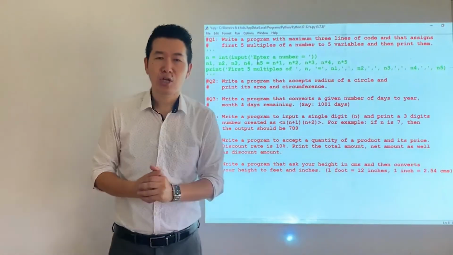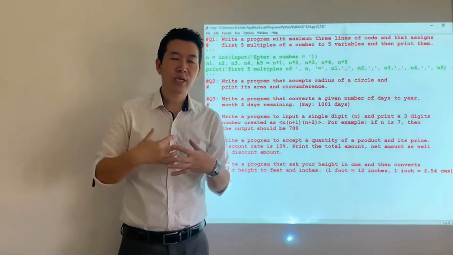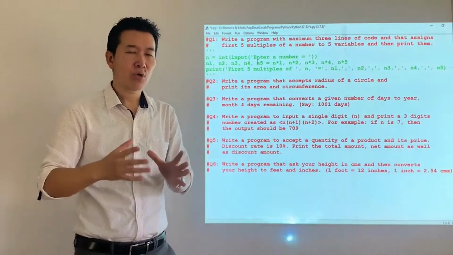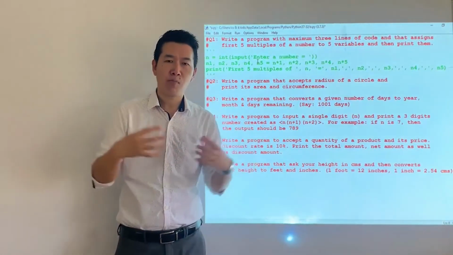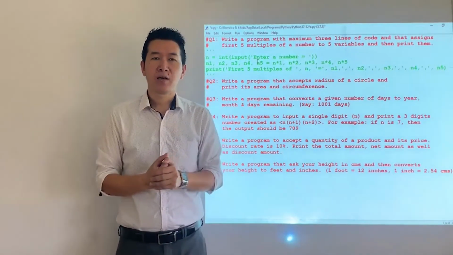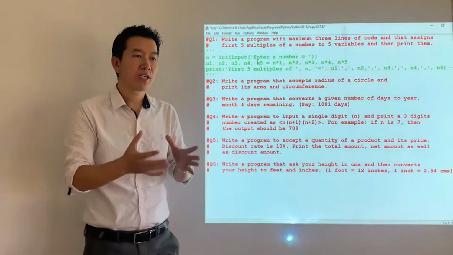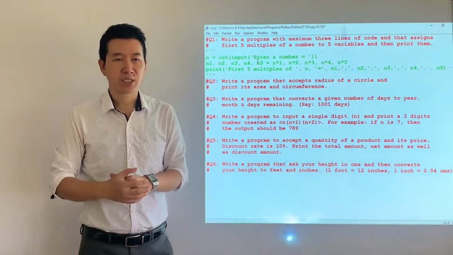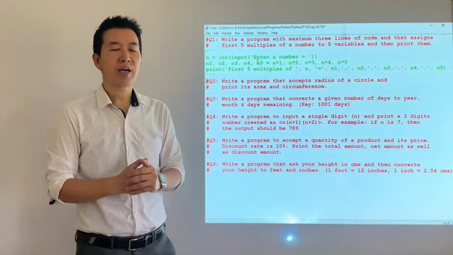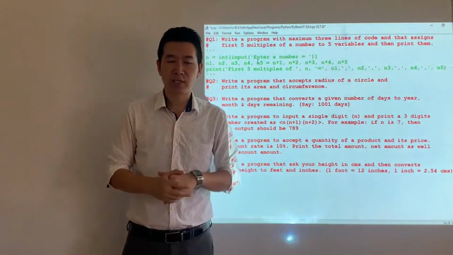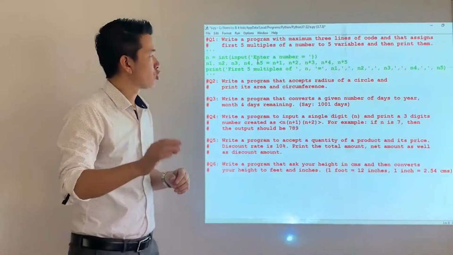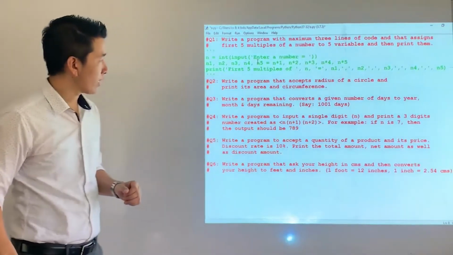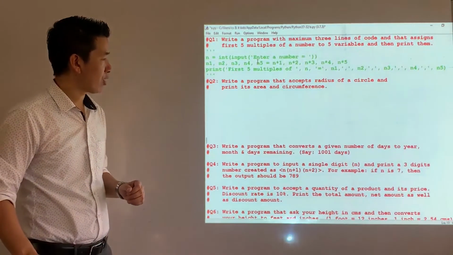But just in case you do not know the formula, it should be alright, because we have nothing much to do with mathematics completely, even though there is this strong bond between computer science and mathematics. Our job is to write a program based on a formula. So we need not know the formula as such, but the area of a circle is pi r square and the circumference of a circle is 2 pi r. But it should not be a cause of concern. In the exam, the formula will be given. Okay, so let's move on to the second part of the program.